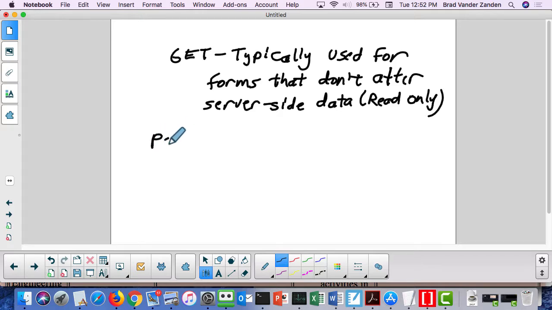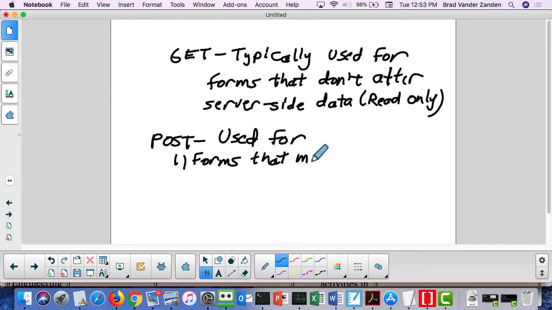Whereas POST is used for two things. One, forms that modify server-side data. And by server-side data, I typically mean a database. So they do some kind of write.